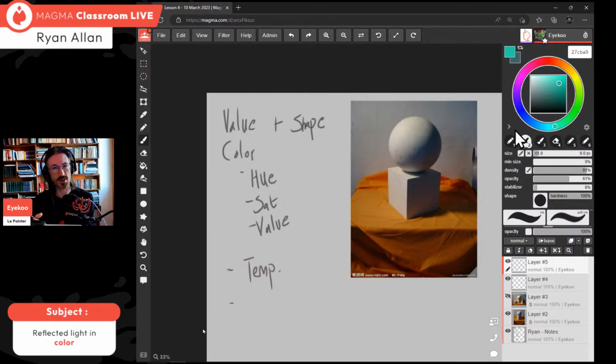We've got a sphere set on top of a cube, on top of a nice bright orange tablecloth. Now, looking at this, to me this is a fairly calming composition. It does have a very strong color to it that really grabs your attention, but it's set in an environment of its complementary color, which is blue, bluish blues.